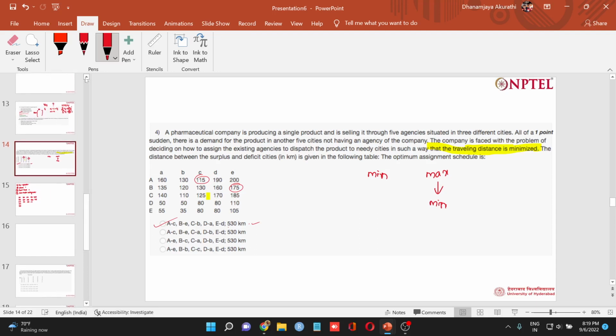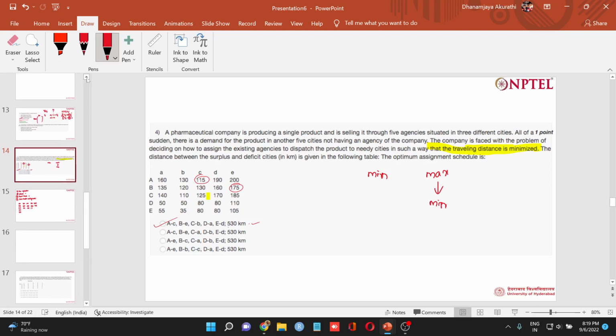Ma'am, for any type of problem, maximization or minimization, do we have to add infinity for the missing value? Yeah, in any case, maximum or minimum, just do it with infinity. Why? Because with infinity, if we add, subtract or multiply anything, it would still be infinity, right? So the maximization or minimization type is not much affected. Okay, ma'am.